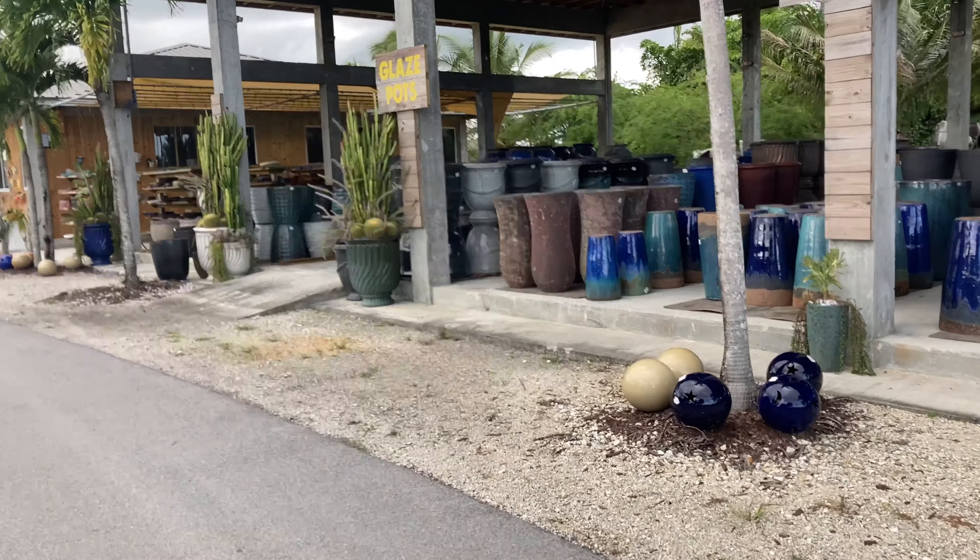Here we have basically every type of elephant bush, little jade — whatever you want to call it — and all the variations. All green, a little variation, a lot of variation. These ones are my favorite but I have a bunch at home also, so no need to buy them. Camillo is having fun, nice and relaxed on my shoulder. I'm actually pretty good at these plant places — I feel like it's calming for everyone. I could really spend the entire day here, but that's hard to do while you're carrying a kid.